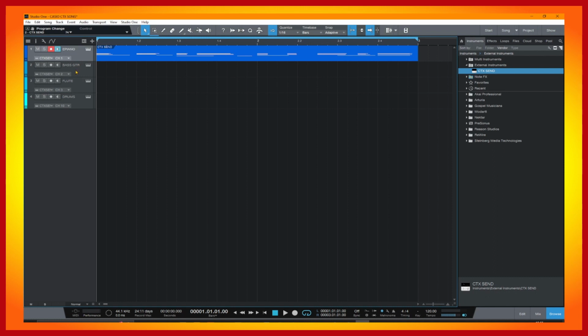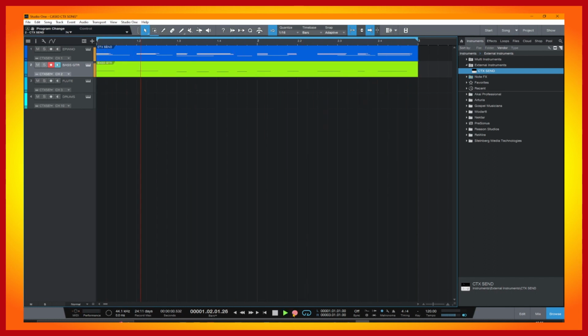So now we've got a little band of electric piano, and I can record some bass guitar, flute, and drums. So let's go and record some bass guitar. Let's have a listen back to the electric piano and the bass. Next, we'll record the drums, and I'll just leave this in loop mode, and then I can just keep adding new percussion ideas over the top of each other.